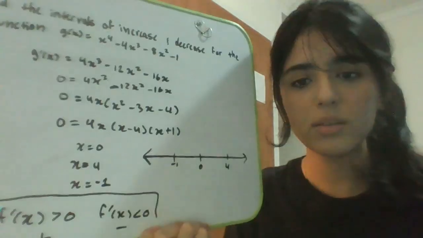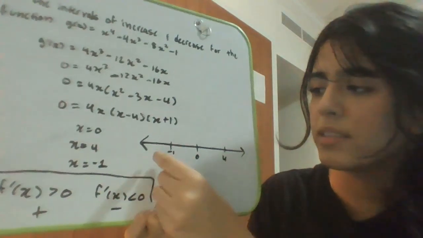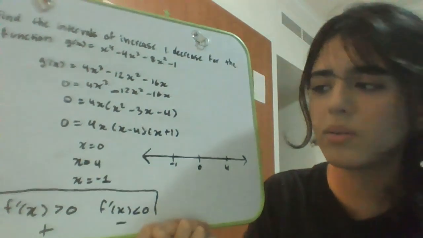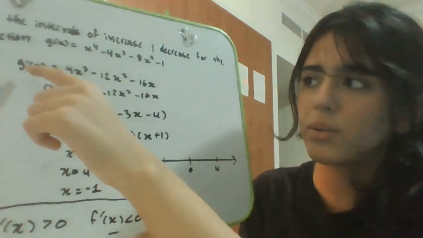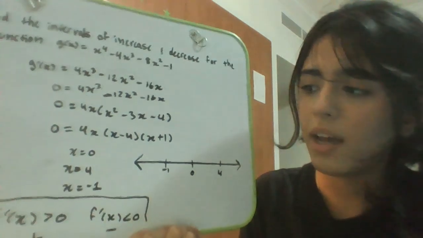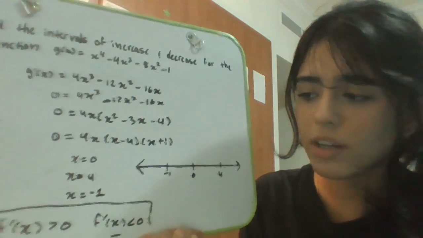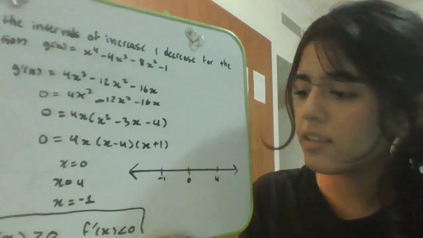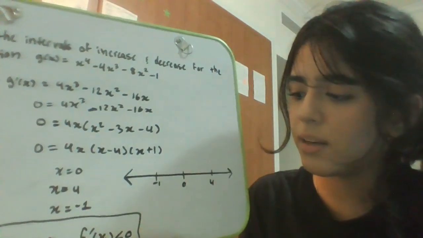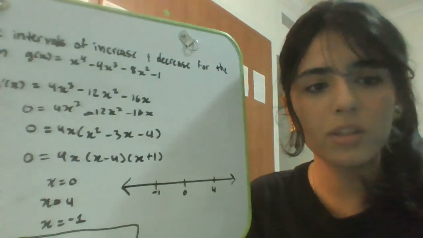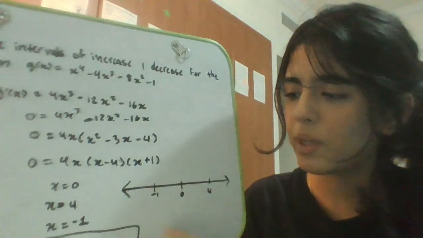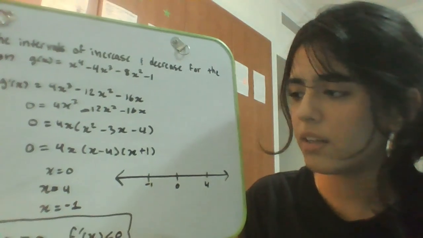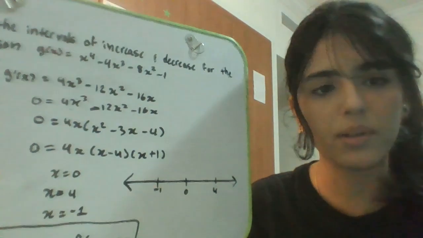Okay guys, so keep in mind that when you test the intervals, you're going to plug that number into f prime of x. Sorry, I don't know why I wrote f, but you're going to plug it into g prime of x. And if you get that value as greater than 0, that means the interval is going to be positive. And if you plug it into g prime of x and you get that number less than 0, that means the interval is going to be negative. Okay, now that I've explained that, you can just take any values in between each interval and plug it in as a test point.